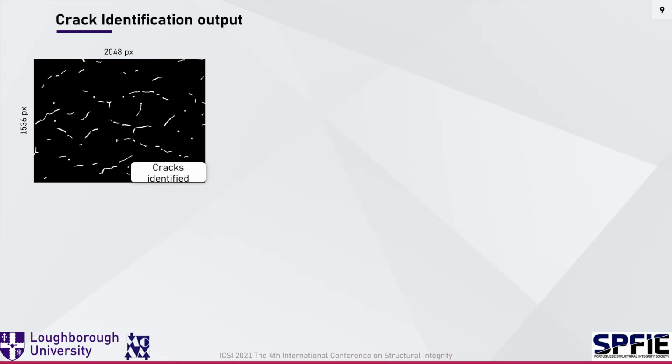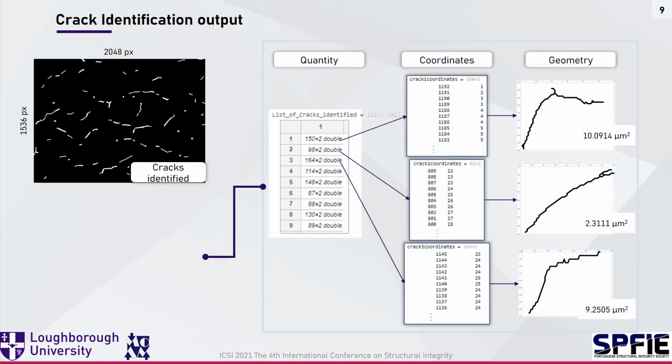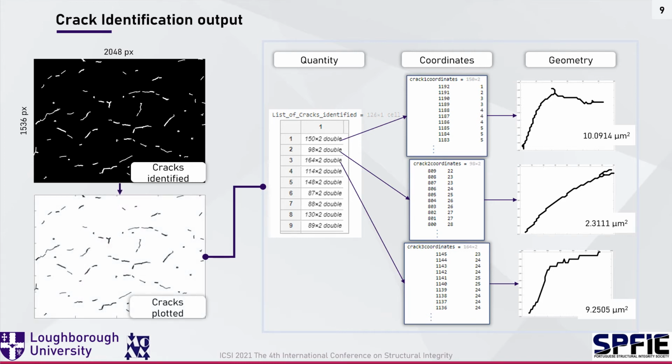The output of this method generates an array of identified crack regions. The length or number of elements in the array is equal to the number of cracks identified on the image. Within each element is an individual 2-column array containing the x and y coordinates. Each can be independently plotted or plotted on the scale of the original image. This makes it easy to view and analyze the various shapes and types of cracks present on the surface.